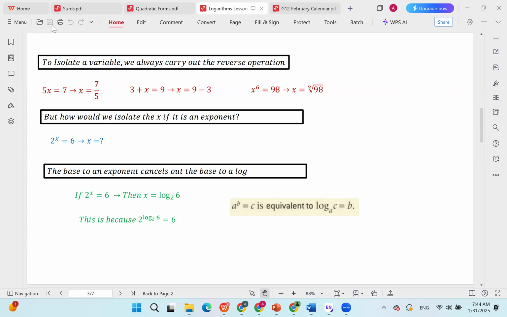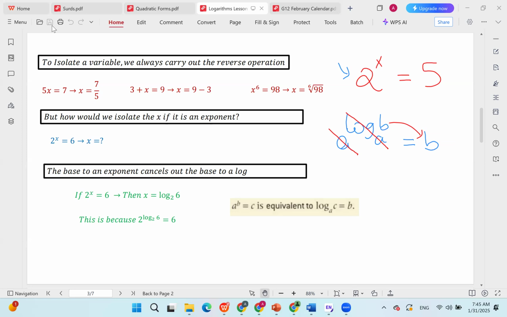So we will extend this concept to handle a new type of equation where the unknown is the exponent itself. If I have 2 to the power x equals 5, in order to find x, I need to get rid of this 2 here. And in order to get rid of this 2, I'm going to use the rule that we just said, which is that a to the power of log base a of b equals b. We said that this a cancels log base a, hence we get b as a final result.